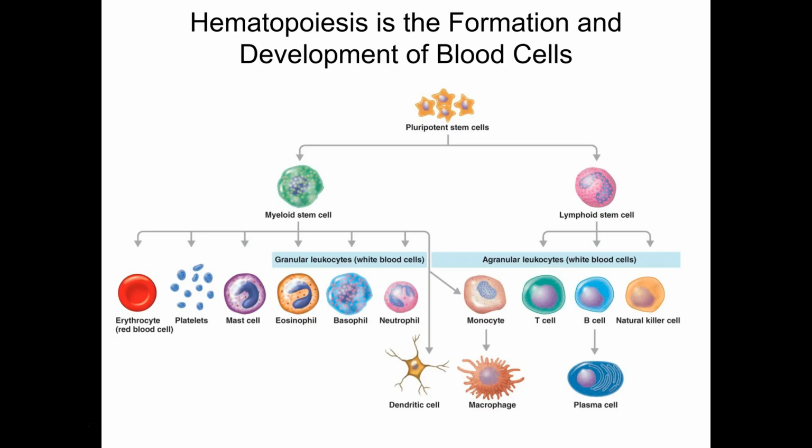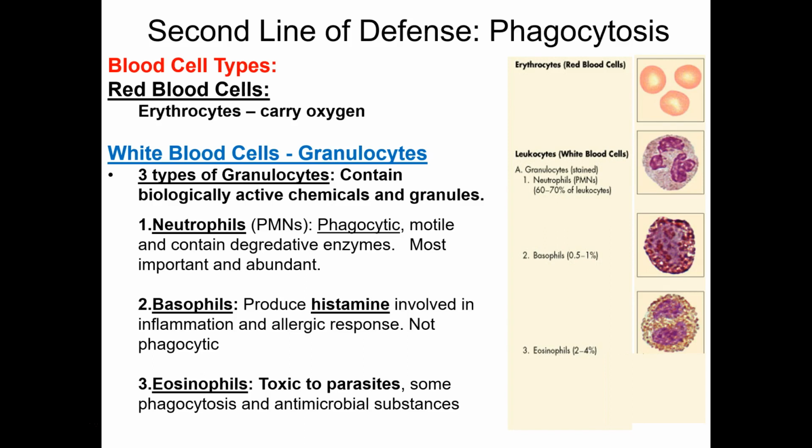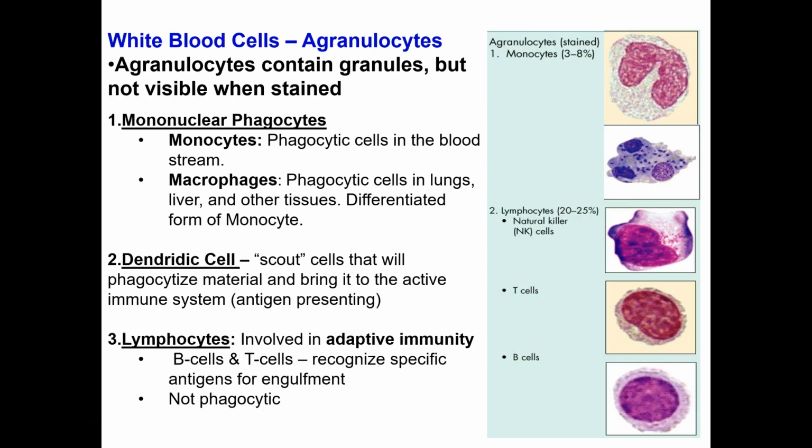So why do we lump them together? Well, take a look at this cascade. Monocytes, macrophages. Macrophages are derived from monocytes. So why are we talking about both? Well, it's because of where they're found in your body. Monocytes are restricted to your blood and lymph. They do not leave the circulatory system. They do not leave the lymphatic system.